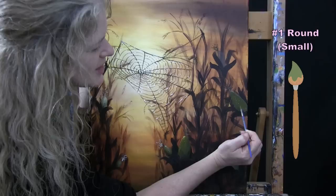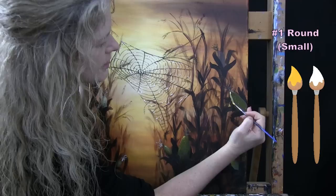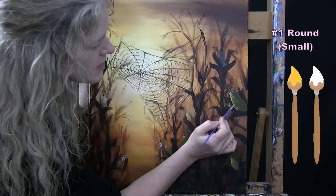So wipe my brush off on my paper towel, pick up some yellow and white, get my little highlight going in here. Maybe this one's got a good one on the side because it's really turned towards that sun a little bit. And then I'm just going to get this to blend in a little bit. And then maybe I'm going to give myself a couple of little stripes going down into that ear of corn, something like this.